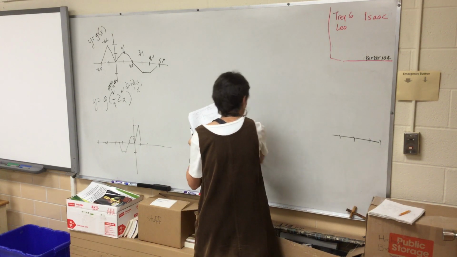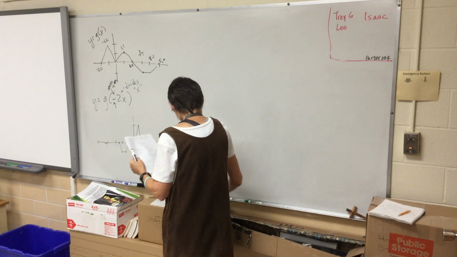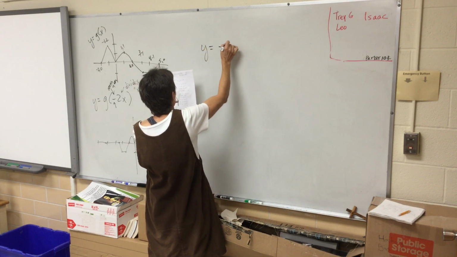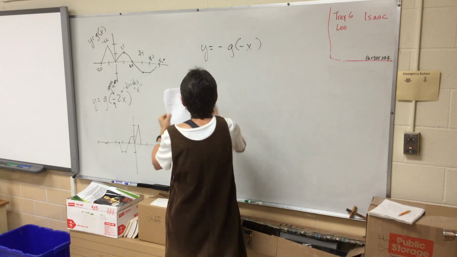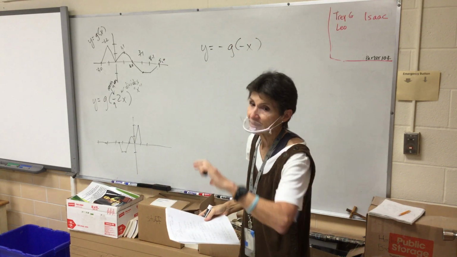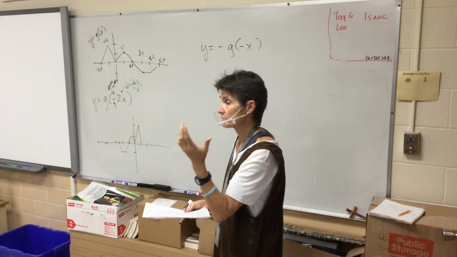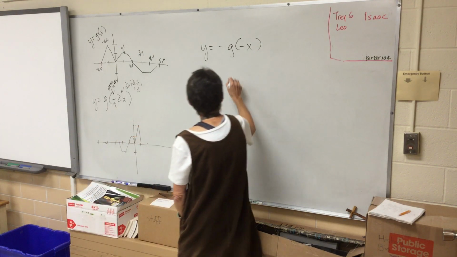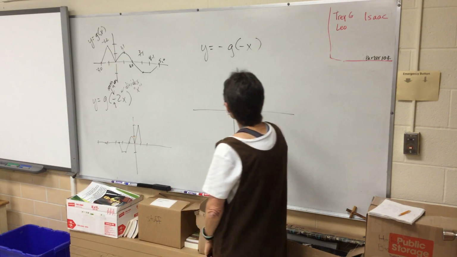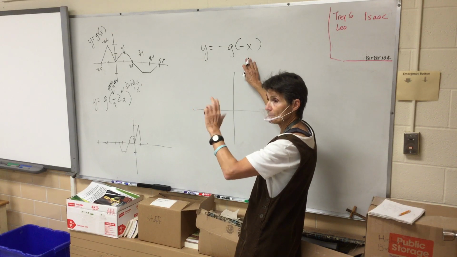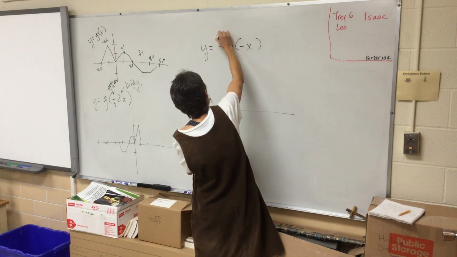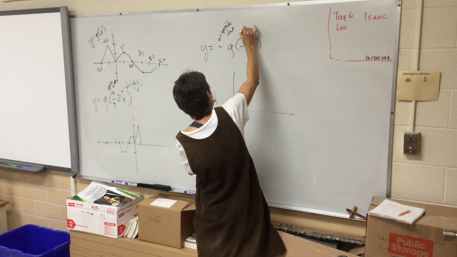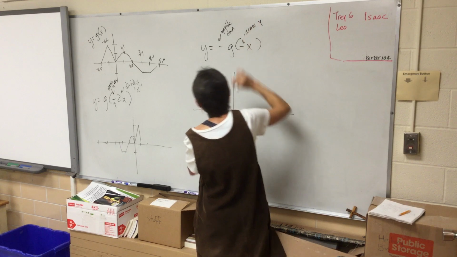All right, let's look at F. Is the size changing in F? No. What is the only thing that's changing in F? It's upside down and flip-flop? Yeah. So I would suggest one at a time. I don't care which one you do first. It really doesn't matter. But we have to do both flips here. So this one makes it upside down. And this one flips it across Y.